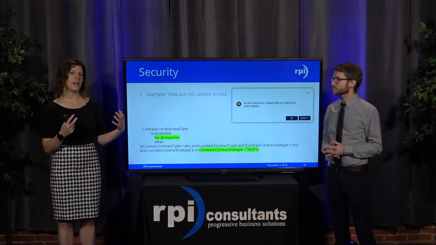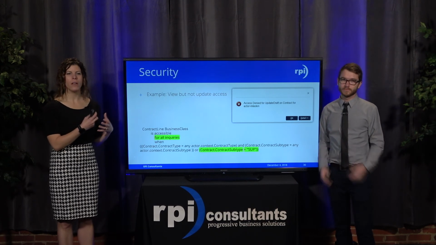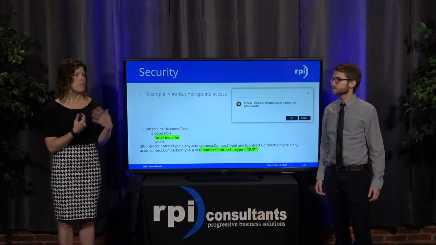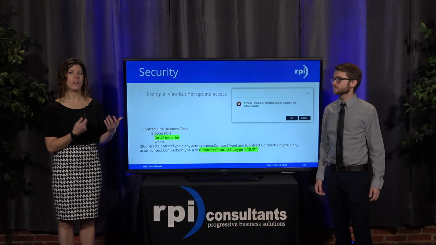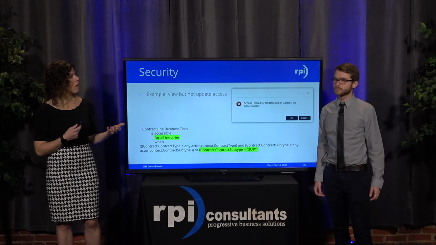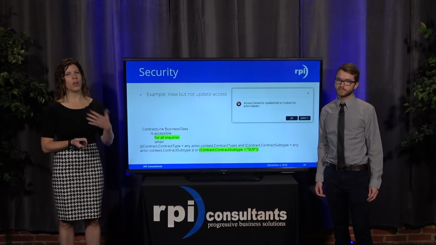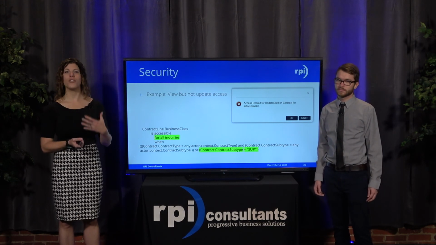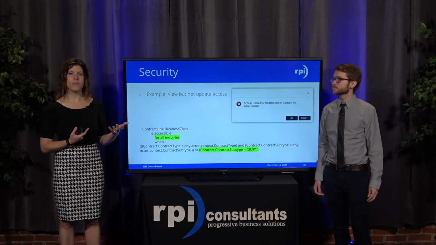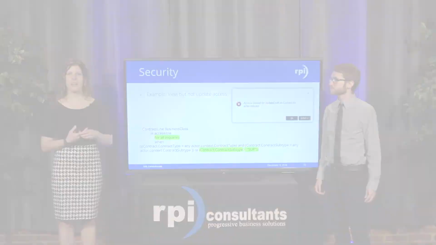Again, this was a scenario where we actually copied the delivered security classes and created a new role to meet this business need. I will say that a lot of the delivered security classes are working out really well, but you may have some unique scenarios where you need to secure things a little bit further. And by utilizing actor context, it's really valuable, but you only can have one. So we couldn't have one actor context for contract type that could do both things. So we had to be creative and utilize another. This is also done through Configuration Console. So definitely something to look into and consider during your implementation.